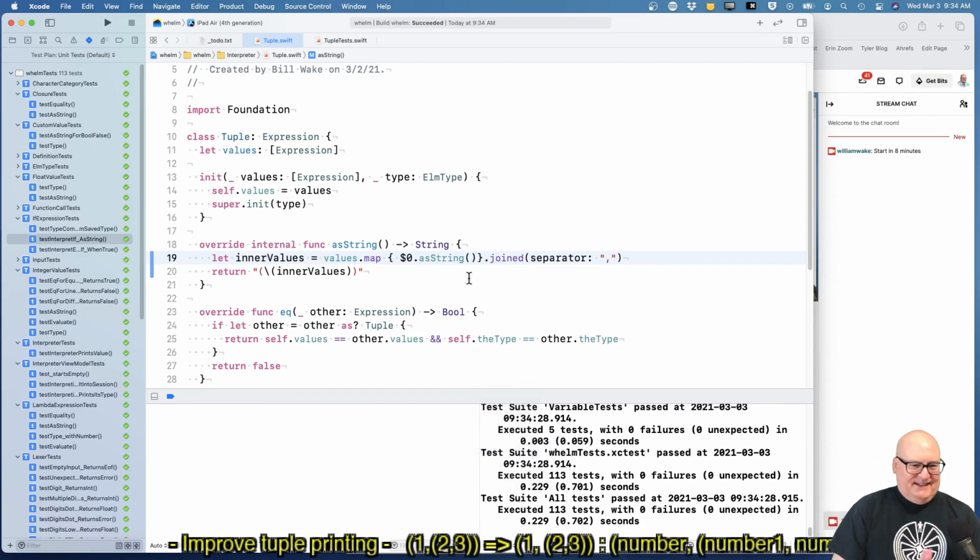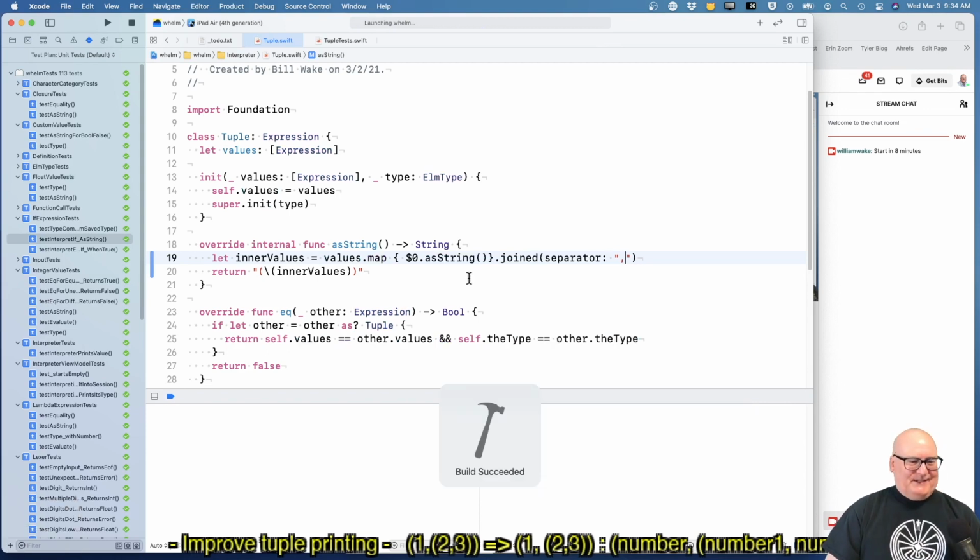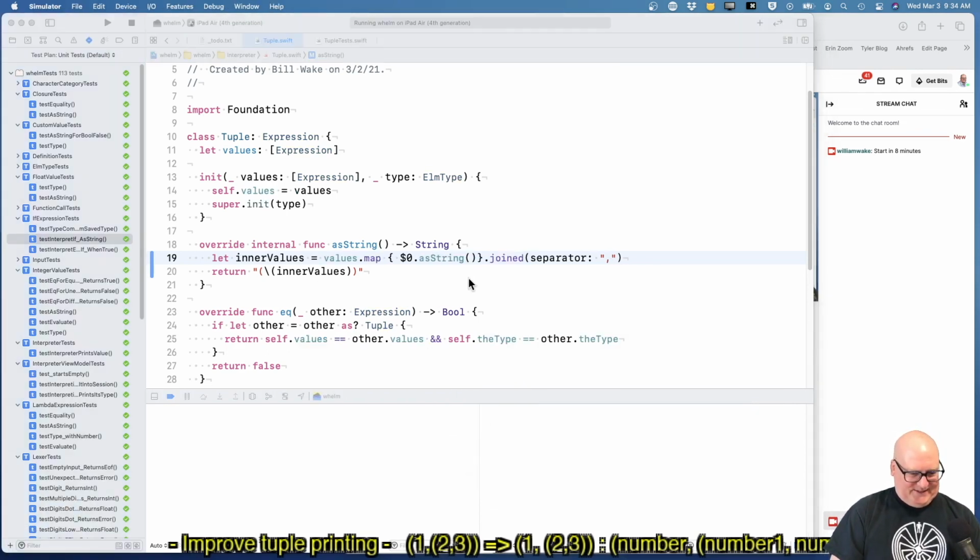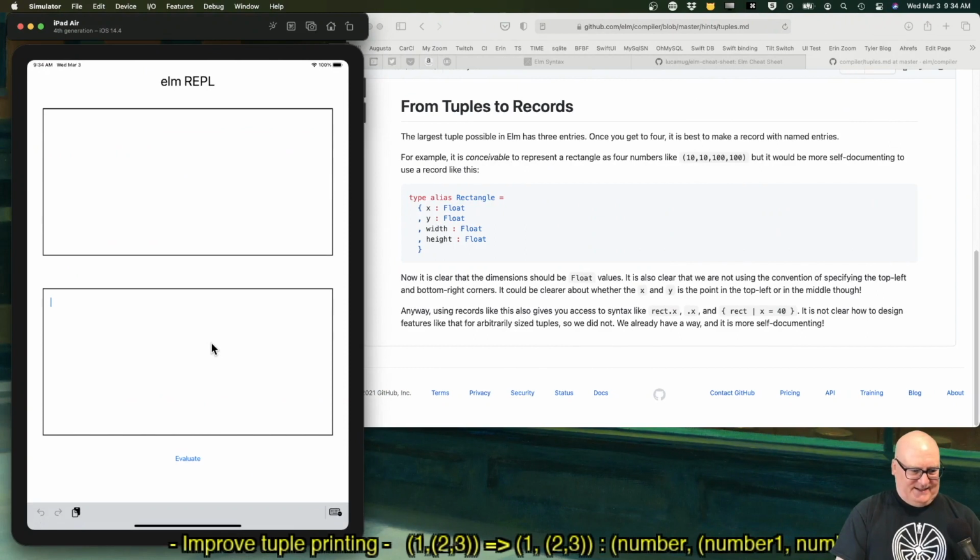Good. All right. Let's run it once manually just to convince ourselves we're totally safe. Oh, already running? Okay. 1, comma, 2, comma, 3.0. Evaluate. Okay. 1, comma, 2, comma, 3.0 evaluate. Let's take this.